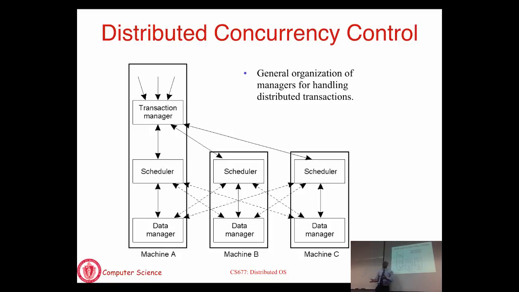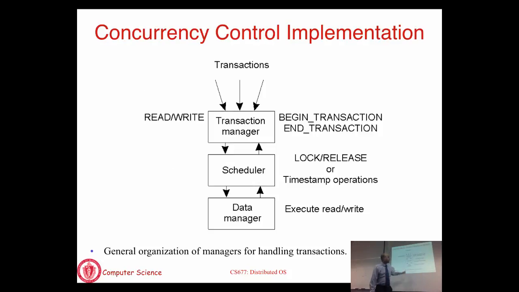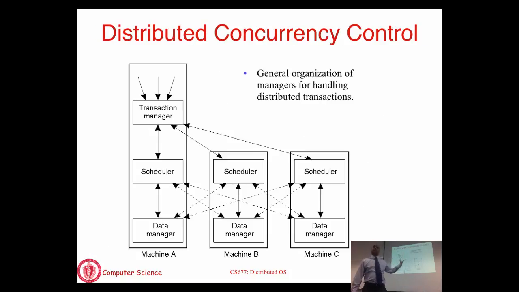A data manager is reading or writing the underlying data, also on a per machine basis. So this notion of how centralized databases implement concurrency control is going to generalize to a distributed database as well. Of course, I haven't shown you how to take logs and all of it. That's the concurrency control algorithm that we have not looked at, but this is the system that might implement such techniques.